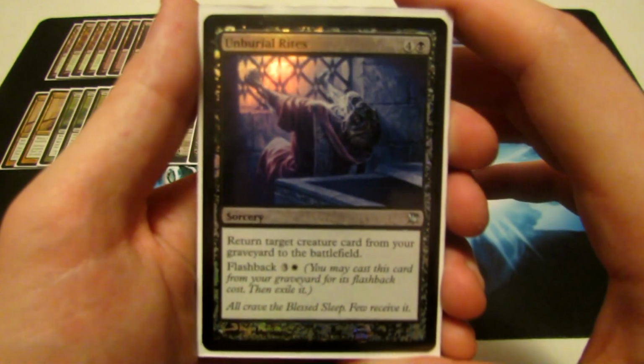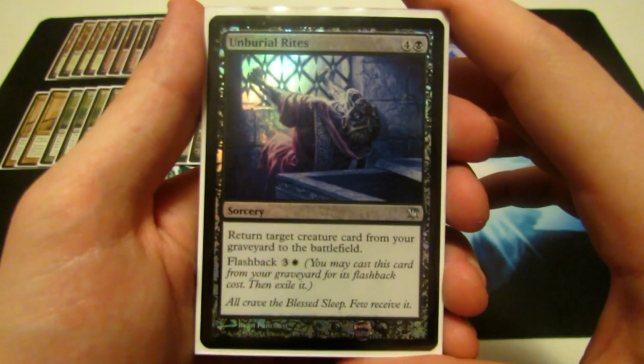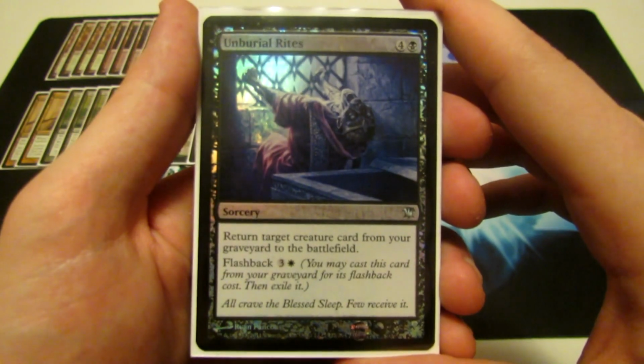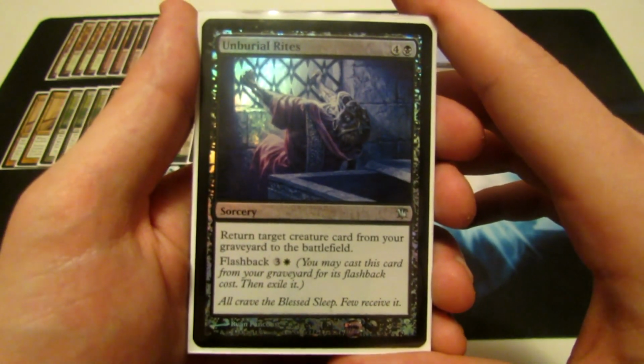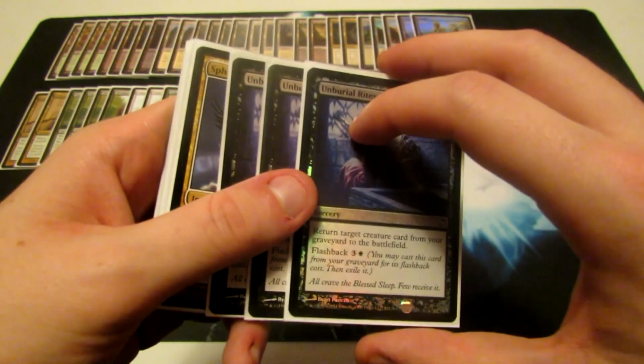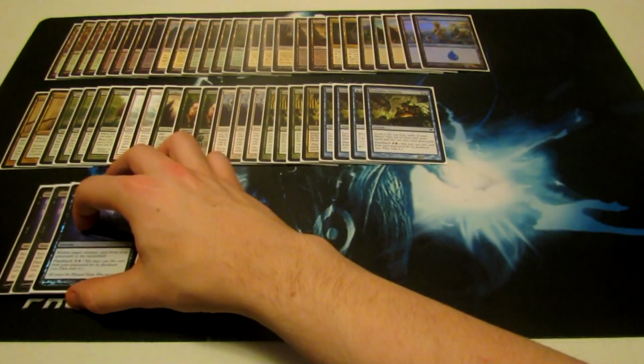From there, we have Unburial Rites, as you guys could imagine. So return target creature from your graveyard to the battlefield for 5, and it has a flashback for 4, 3 generic and 1 white. So Unburial Rites is a nice little combo that we have in the deck. So we're running 3 Unburial Rites.